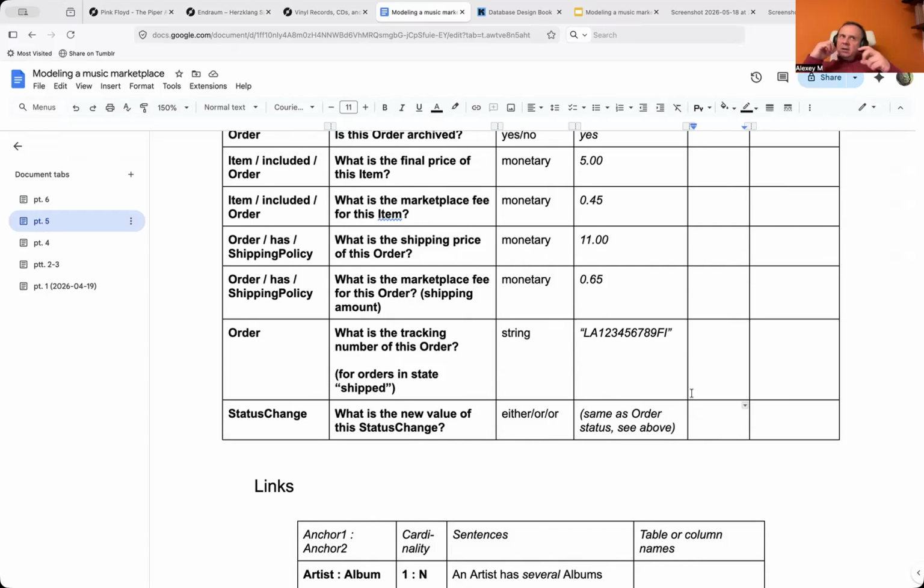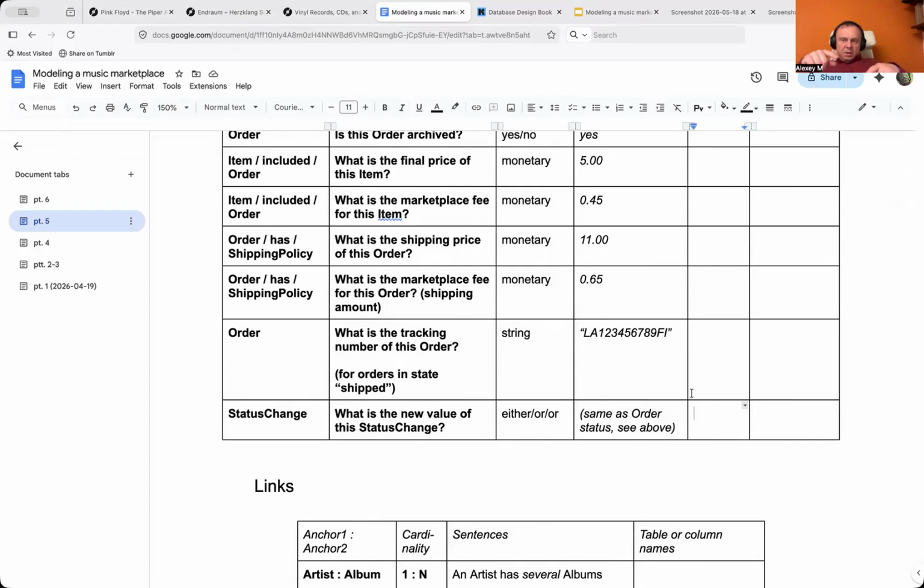Because again, think about what happens when a few years later we may find that some of the statuses we no longer use. And so we can remove them from the order anchor, but we want to keep historical information.